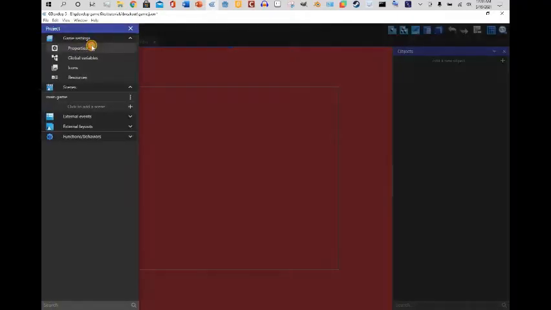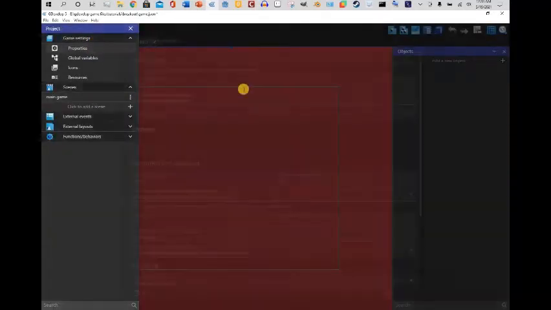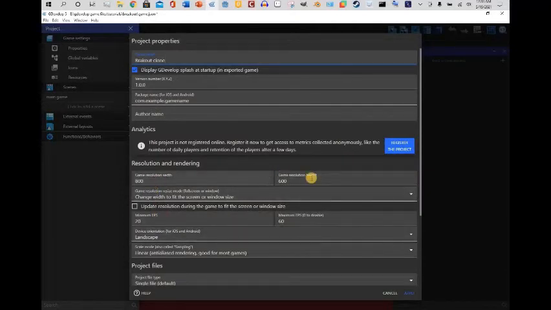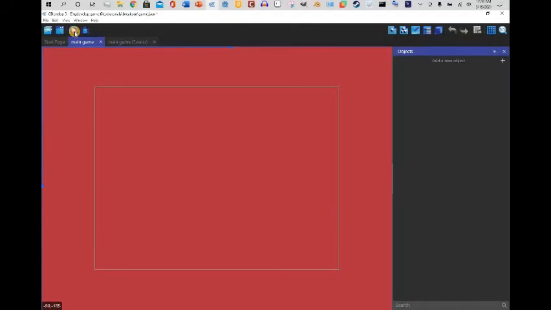I'm also going to, like always, go to properties. We want to name our project, so I'm going to call this Breakout Clone. We can name it something else. The version's okay. I'm going to uncheck this like always. Hit apply. If you want a longer game, you can change the resolution, but I'm going to keep it this way. I think too big a resolution is going to ruin the game. So hit apply. Alright, we can close out of that. I'm going to hit play, see what it looks like. There we go. Alright, this is what we have to work with.